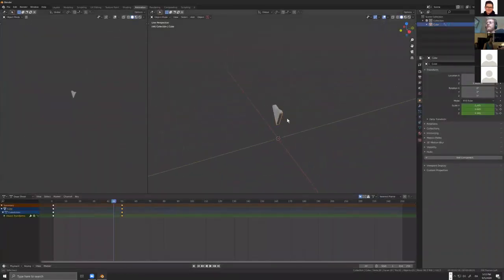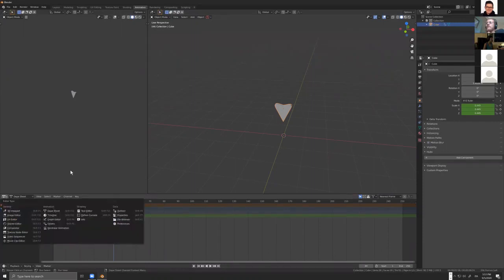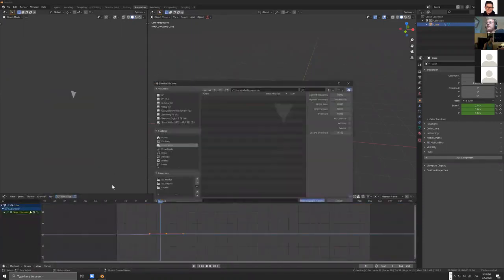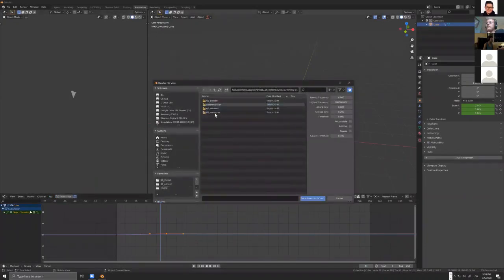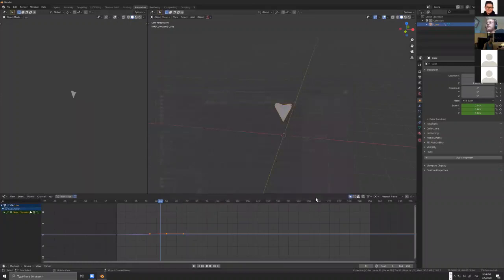Now, if I go on animation, I select it, I see my keyframe. Here, instead of the dope sheet, I can change it, clicking here, to graph editor. If animators are looking at me, they are killing me now, okay? But essentially, if I go on key here, I can choose bake sound to F curve. What I'm doing, I'm putting this sound that is a heartbeat that I found somewhere. I hope it's not with copyright. And I bake sound to F curve.